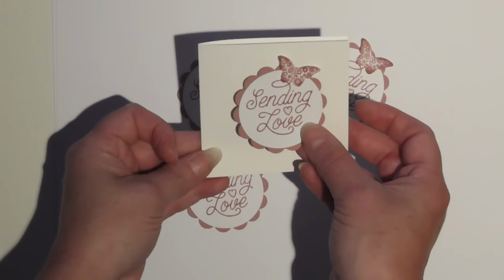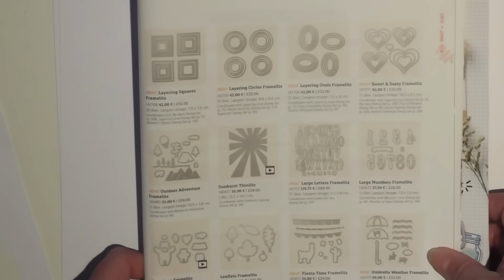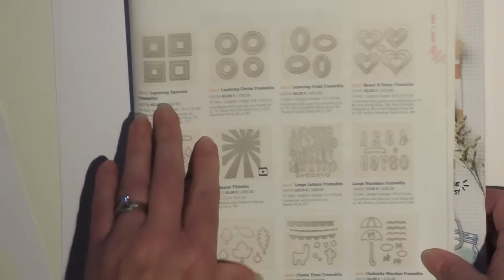So what I have used for the background for the colour is an old punch that I do have, and it's this one. It's not actually a Stampin' Up one, but I have found an alternative in the catalogue. And if you have a catalogue, it is on page 193. Or if you're looking online, it is the Layering Circles Framelits die. And in this collection, you're getting 16 dies, and they all layer. You know, they're all different sizes. So like how you've got a layering effect here, you can use them for that. Okay, I haven't got that as yet. So I am having to make do at the moment with what I've got.